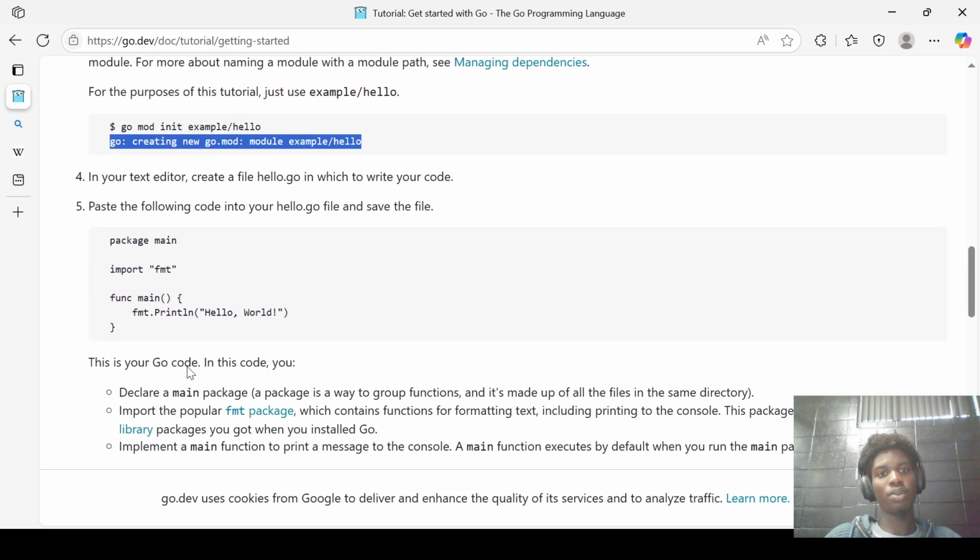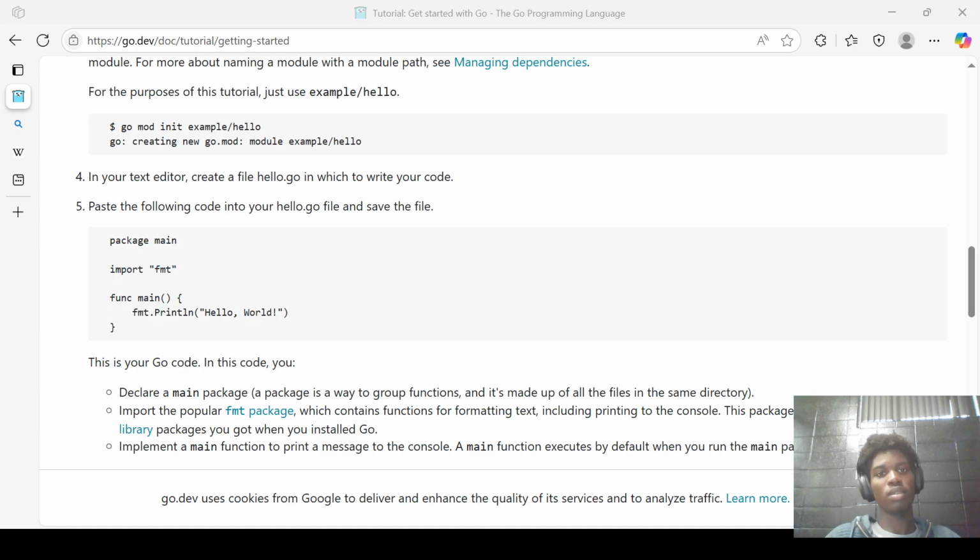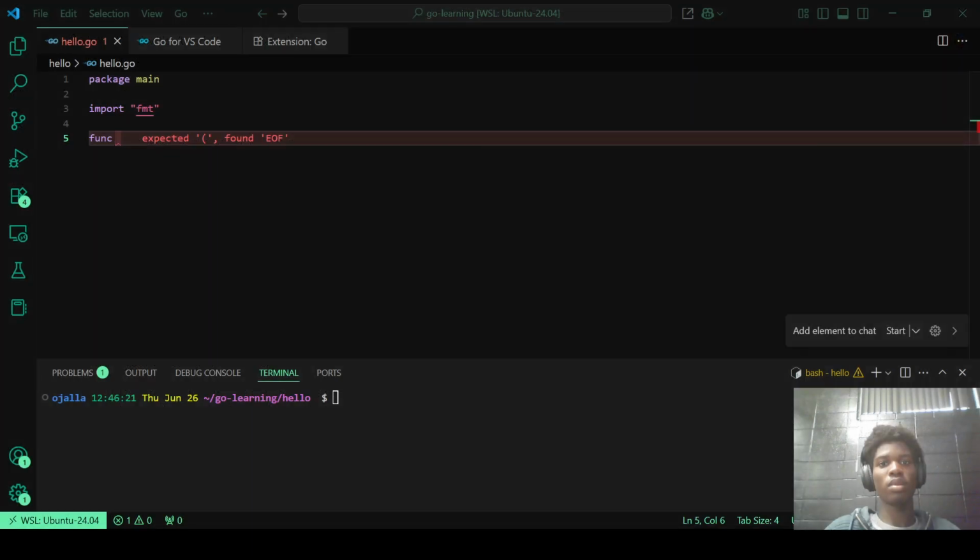So in a text editor, create a file hello.go in which to write your code, paste the following code in your hello.go file, and save the file. So let's just copy this, and then we move into VS Code.